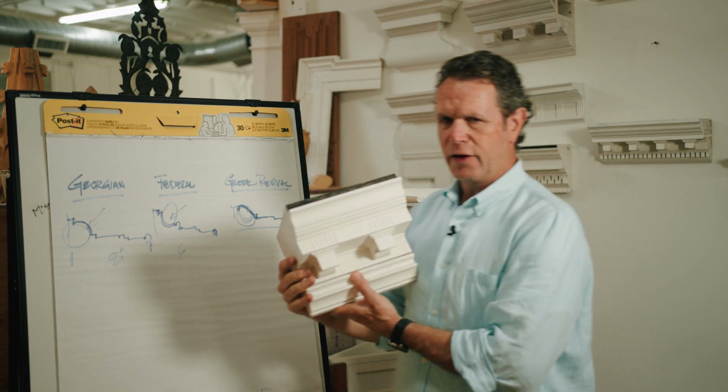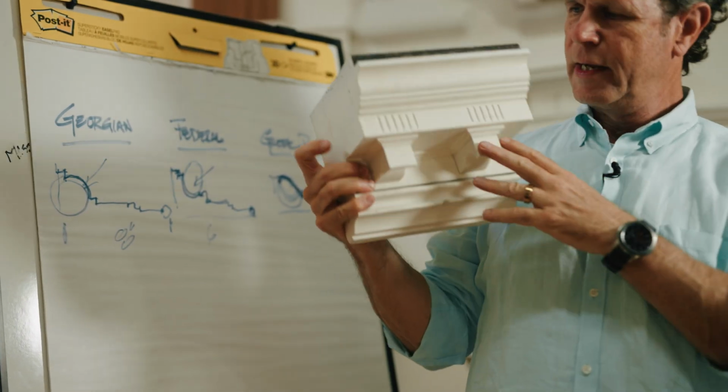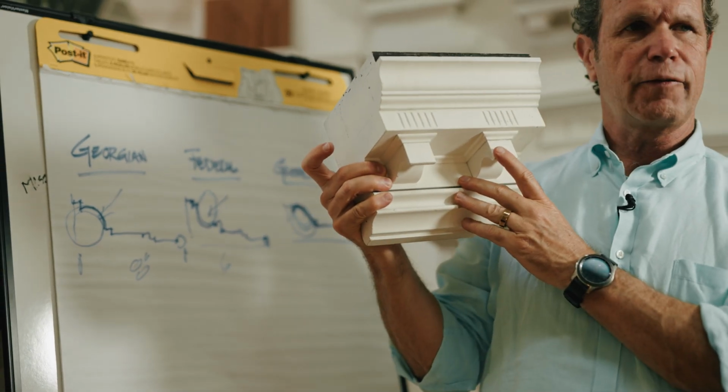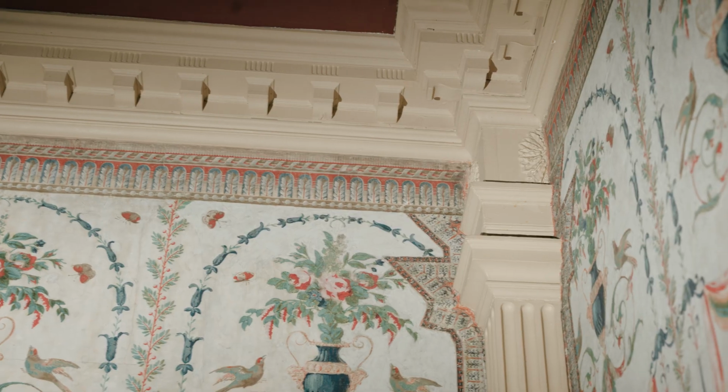This is the cornice. Okay, now I'm talking about cornice, up at the top, right? This is what wraps around the room. This is the cornice in the Federal parlor. The Federal parlor was that high-style Federal room. Asher Benjamin had been in that room. But look what they've done here.